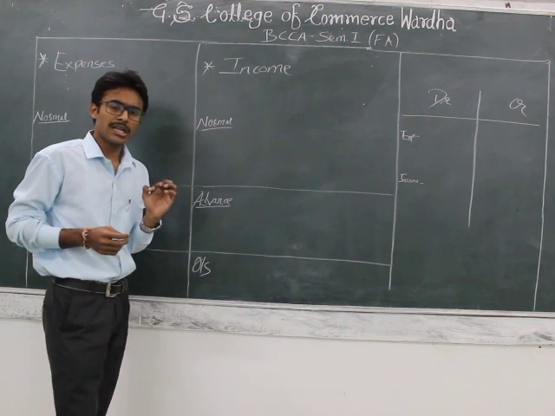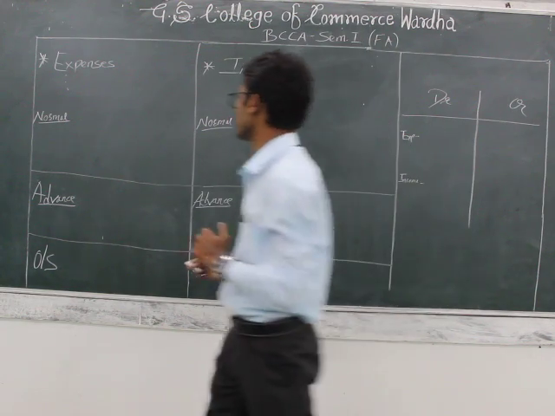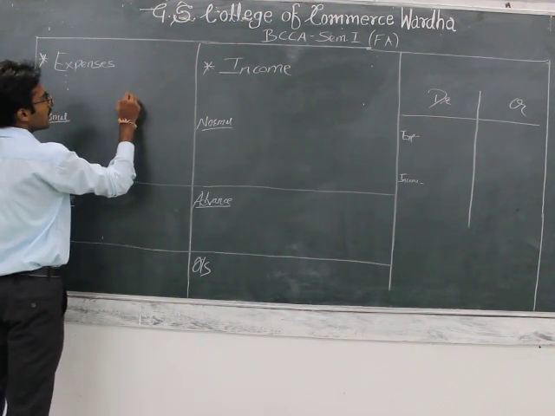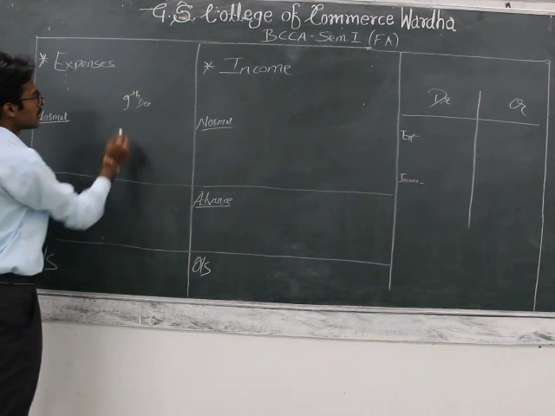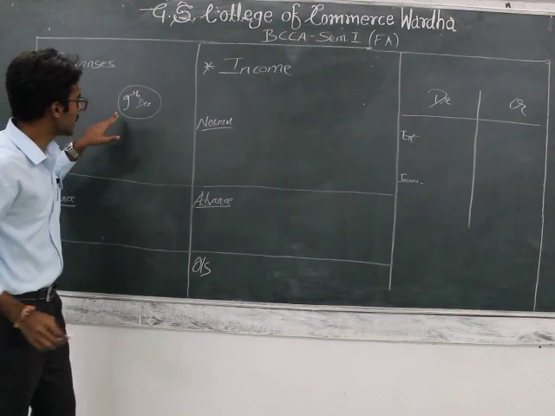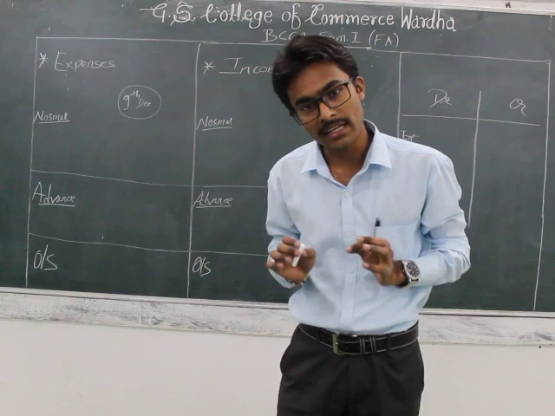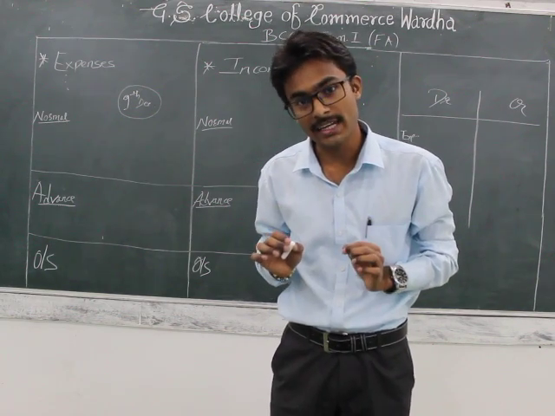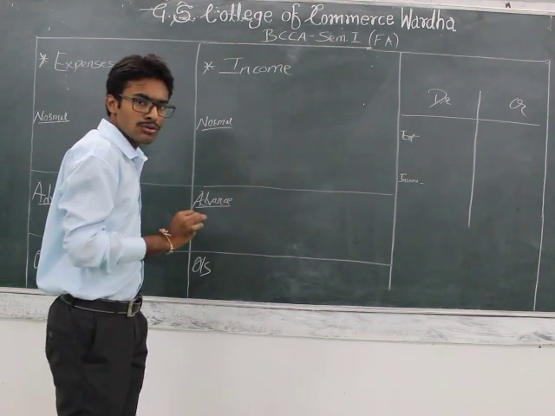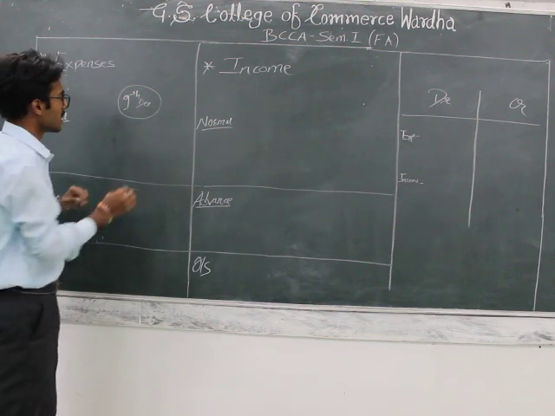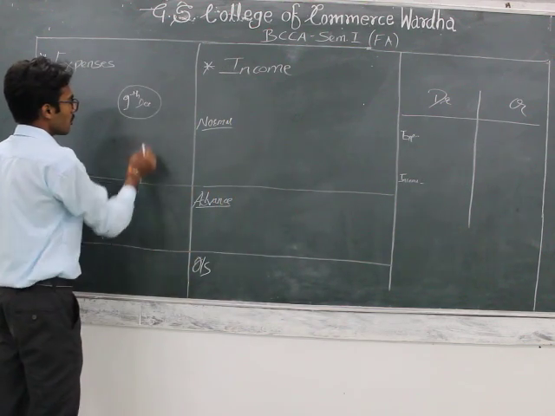What will be the entry for paying salary in cash? Mr. A has come to me on 9th December and said, please give me salary. The accruing date of salary, mark my word, is 9th December. That means his salary regularly accrues on this date. So the salary has arisen and we are paying it immediately on 9th December.